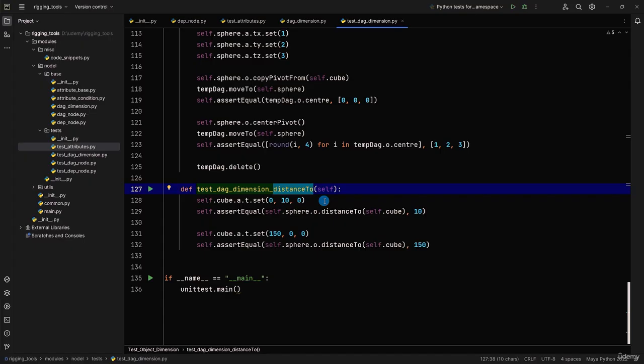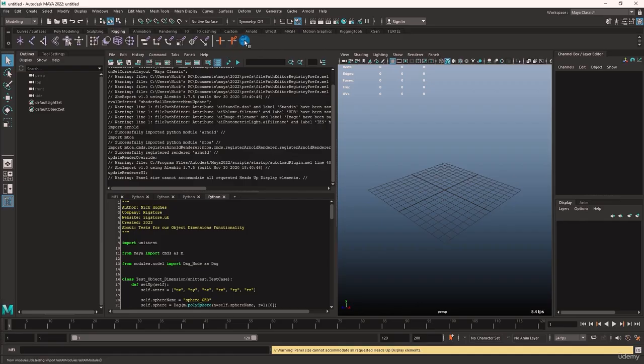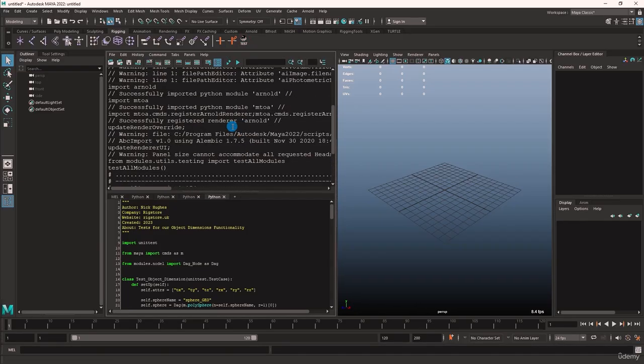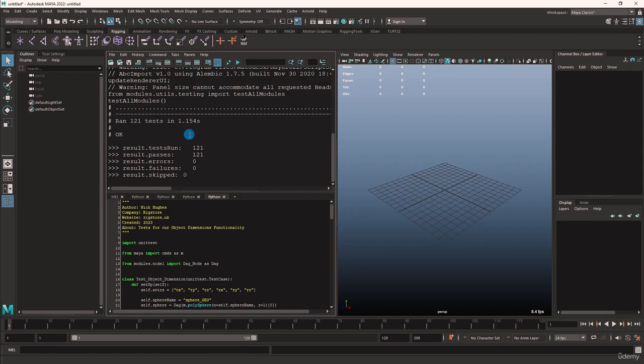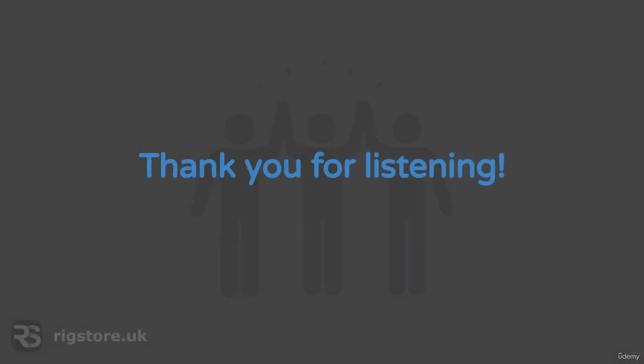You can then just get default. You can start importing mesh into an object base that you can then test, that you can maybe create curves, create things that you know certain parameters of, that you can then test against for extreme test cases like that. Okay, let's jump into Maya. And now let's hit the test button. Brilliant, 121 tests ran, okay, in 1.154 seconds. Okay, great. We are showing that everything is working exactly as expected. That is awesome. Well done, guys.